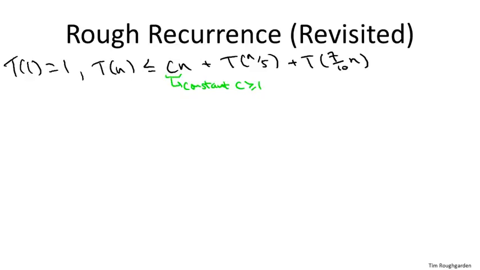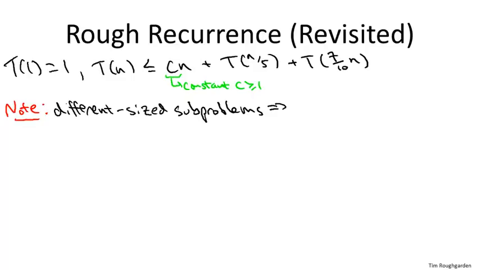Now, the master method, as powerful as it is, it did have an assumption, you might recall. The assumption was that every subproblem solved had the same size. And that assumption is violated by this linear time selection algorithm. There are 2 recursive calls. One of them's on 20% of the original array. The other one is probably on much more than 20% of the original array. It could be as much as 70% of the original array. So because we have 2 recursive calls and subproblems of different size, this does not fit into the situations that the master method covers. It's a very rare algorithm in that regard.